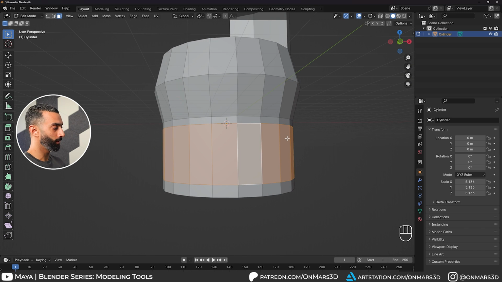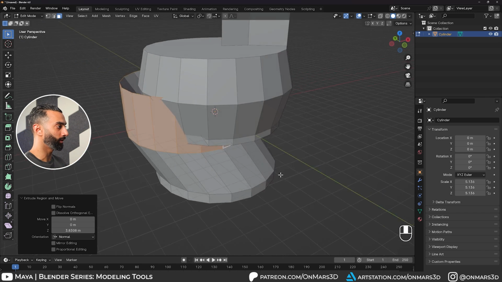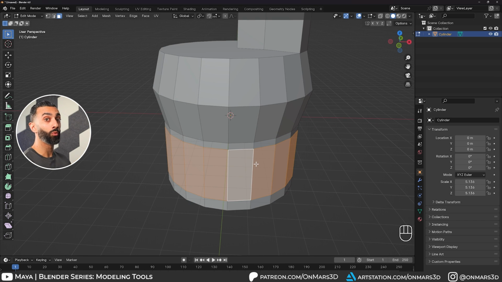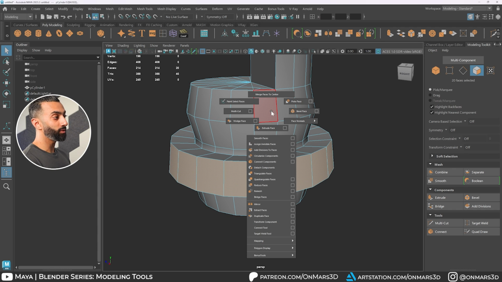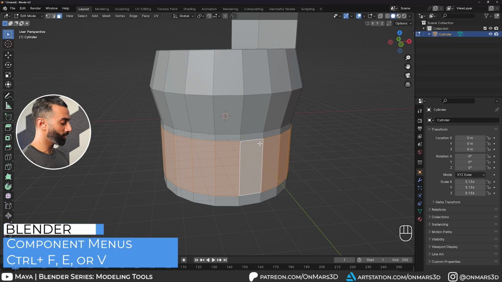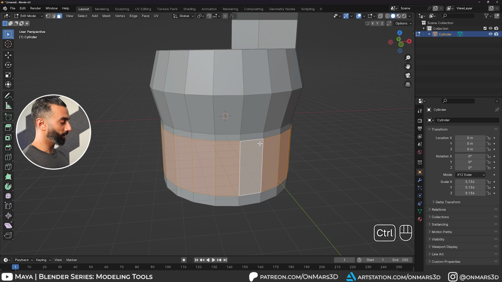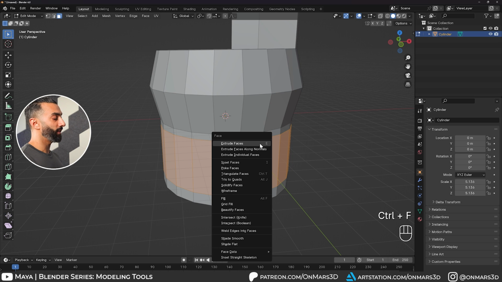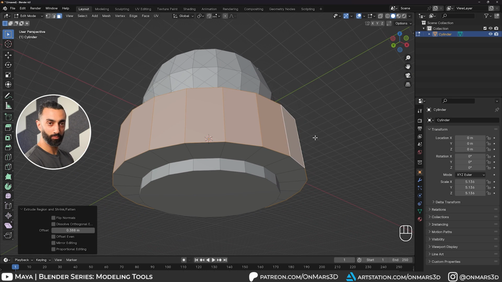If I want to extrude these faces here, if I just hit E, look what happens, right? It just uses the normal here. So Blender has the equivalent of Maya, as in if I go into face mode and hold Shift right mouse button, these marking menus are specifically face operations for modeling. Well, in Blender, without having to use all of these, what you can do is hit Control F. So it is Control V for vertex, Control E for edges, all of your edge modeling tools, Escape, and then Control F for all your face modeling tools. And then you have extrude face along normals. Great. So I can just start to extrude face along normals, and there you go.